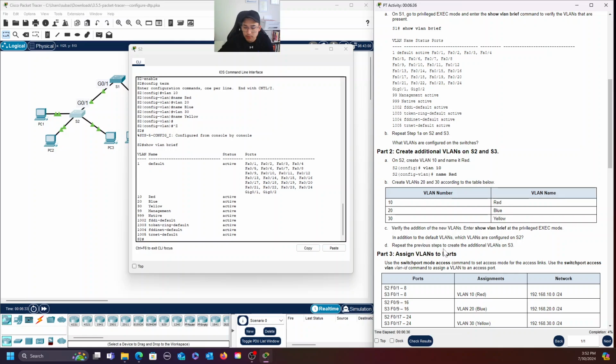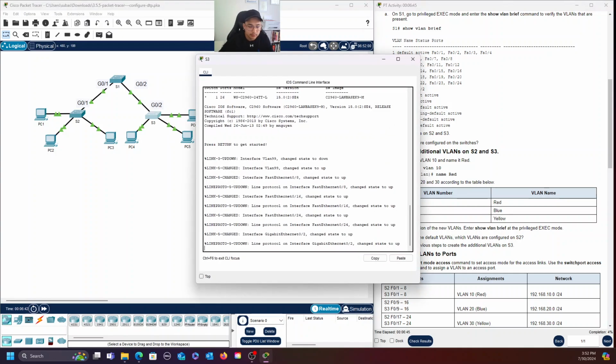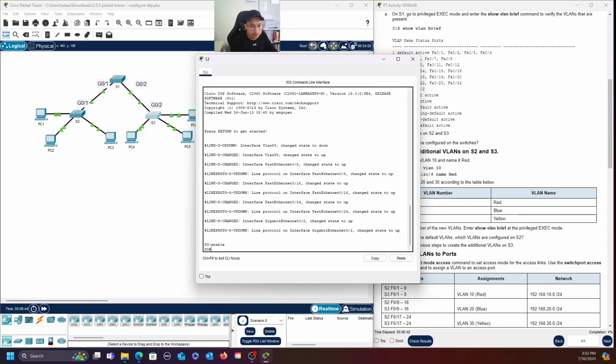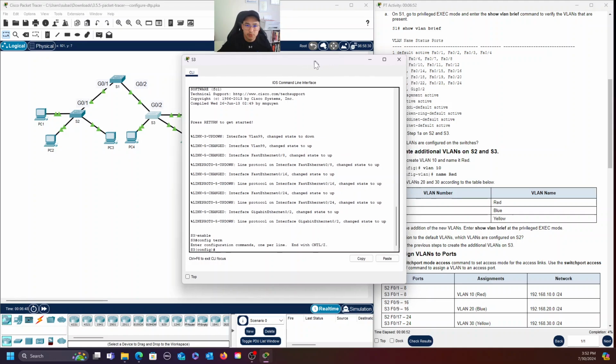Now repeat the previous steps to create the additional VLANs on switch number 3. We're going to repeat the same steps on switch number 3. Enable, config term.